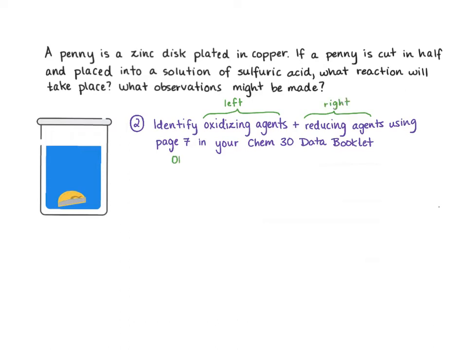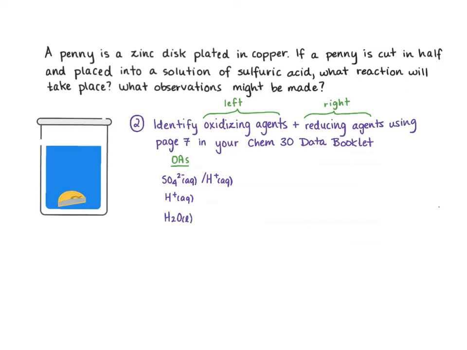So I'm going to first go down and list all of my oxidizing agents. Really important here, don't miss any combinations. So something like H+ and water might be present together, and that might be something that we want to combine as an example. So our oxidizing agents, one of them is sulfuric acid itself. So SO4 2- with hydrogen ions is an oxidizing agent. The hydrogen ions by themselves are also an oxidizing agent. And water is an oxidizing agent. So those are our 3 oxidizing agents present.